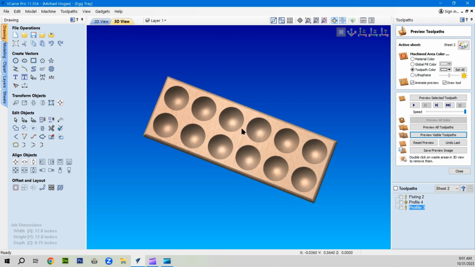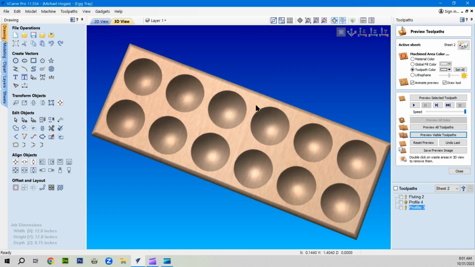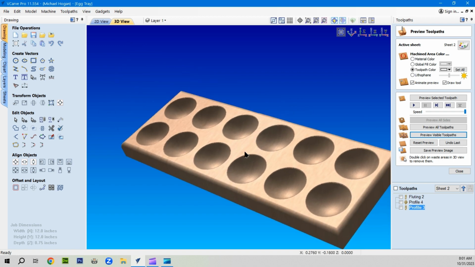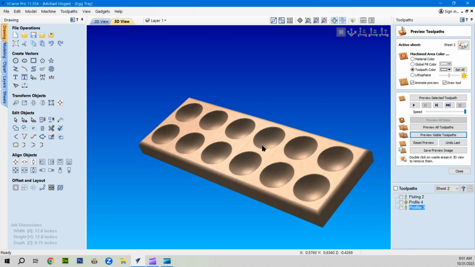And you also learned how to use a pointed round over to round off the edge. You don't necessarily have to do that here on a CNC machine or in the design program. You can do that on a router table. So there you have an egg tray.